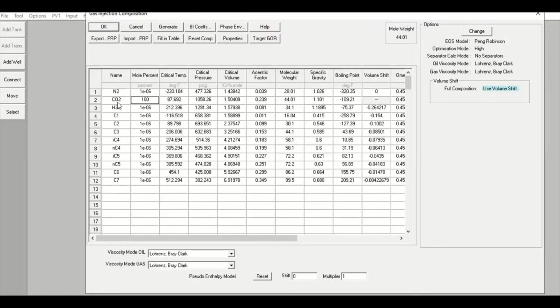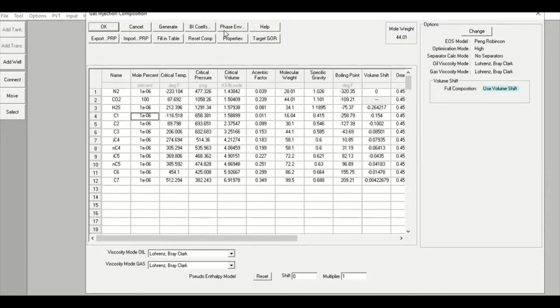You cannot paste only CO2 for one row; MBAL will reject it. So you must copy the table, paste it on this table, and then change the percentage for the other components. And for CO2, it will be 100% if it is pure CO2 that you inject.